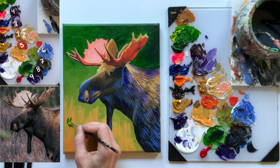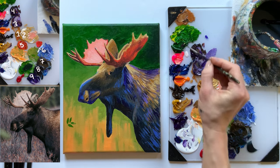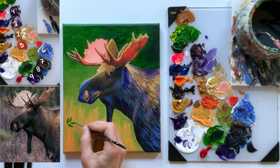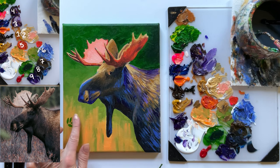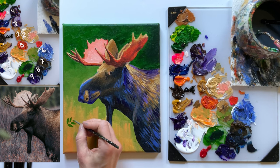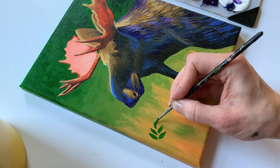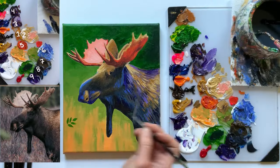And what really helps me create pointed leaves, so we have 2 points on both ends, is just a thin brush with a very thin amount of paint on it. And when it starts to get thick, pulling, or sticky on your canvas, then you wash it out and then apply more paint. And I personally find it easier to paint these leaves when I start from the base of the plant and work up to like one single leaf at the end. And I want to make these going off the canvas, or I guess growing up into the canvas.